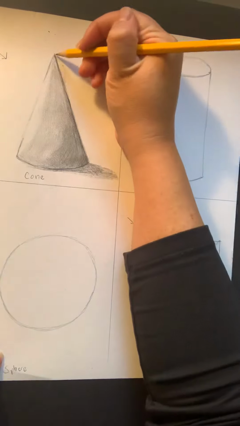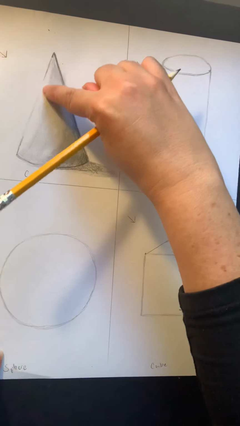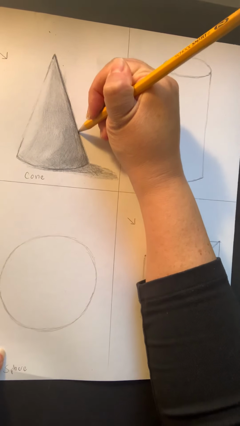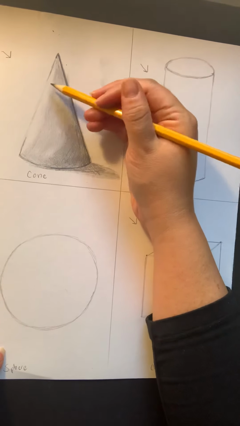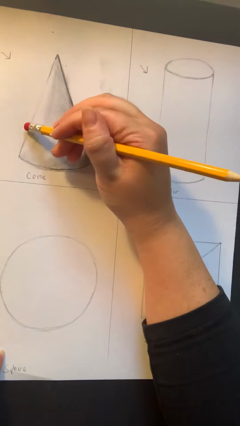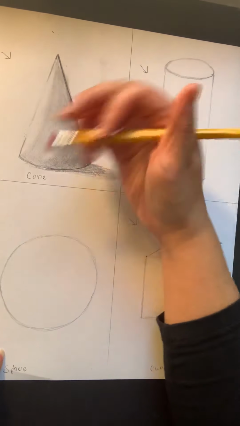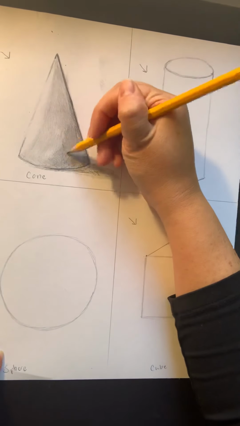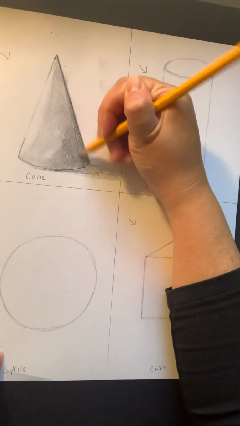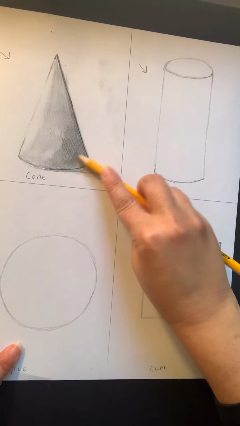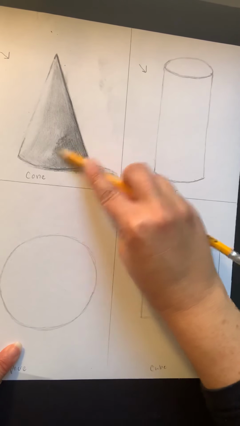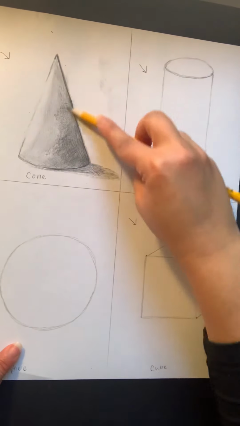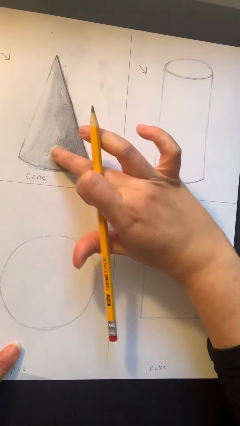And remember that you want to go back in. If you have outlined everything, you'll notice that this outline is much darker on this side than this. And I actually erased some of the lines on this side to create what is known as an implied line. You can still see the form even though I did that. And I'm going to really go back in here and see if I can pull this darker value out a little bit more. So this is really how you want to work with each of your forms.